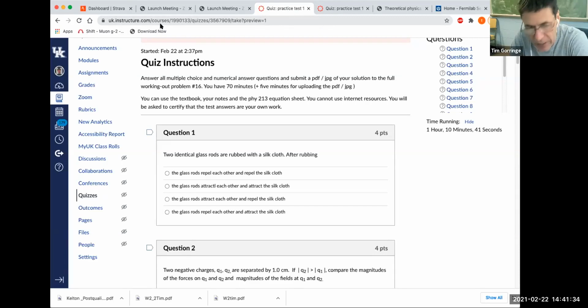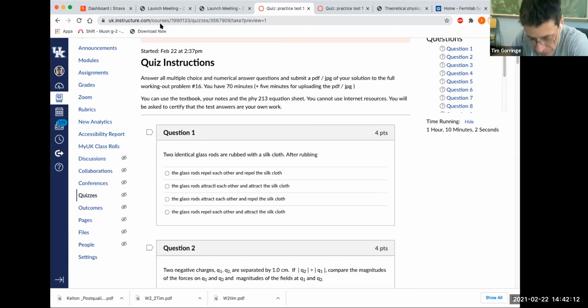I wanted to work through the practice test for test 1. This is the test that's covering all the material from the start of the semester until test 1. So that was work on electric charge, electric forces, electric fluxes, electric potential, electric fields, and then also work on electrical circuits, electrical circuit components, capacitors, resistors, and circuits with capacitors, resistors, and batteries.